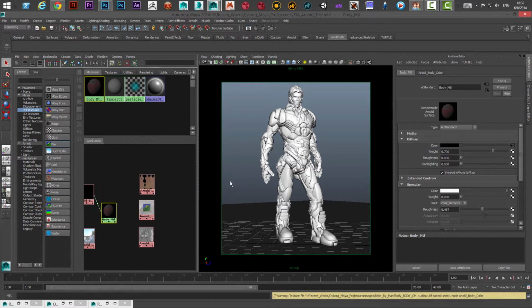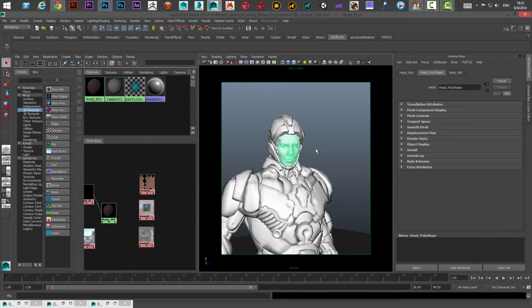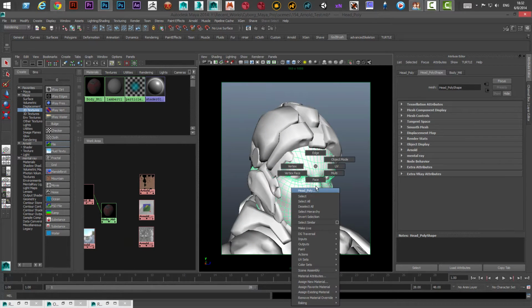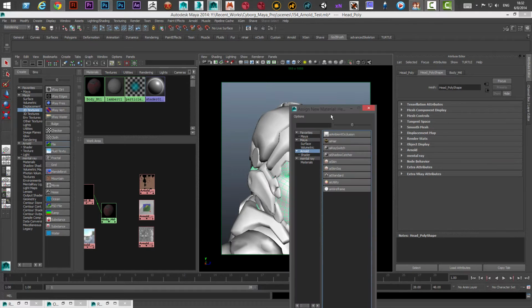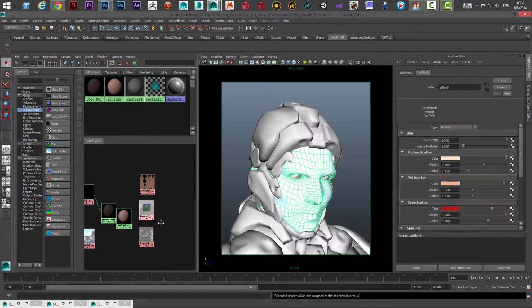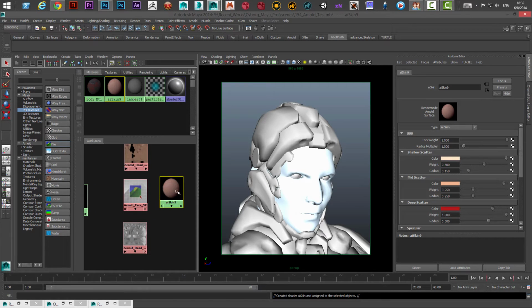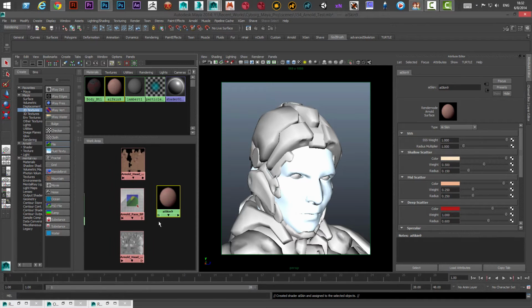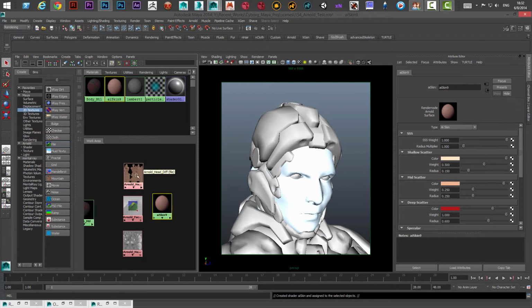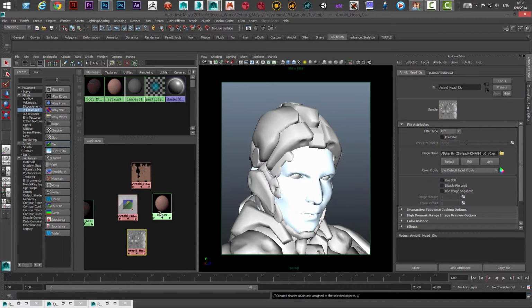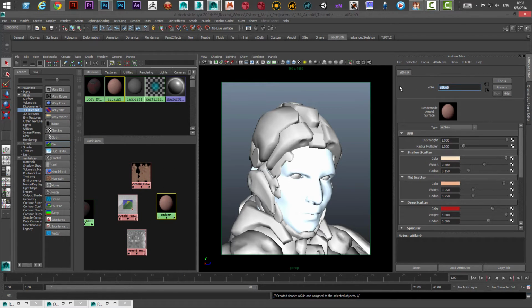Okay, and then let's select the face, and I'm going to give it a new material, and this material is aiSkin, which is the skin material of Arnold, and it's very easy to set up, very high performance, and very easy to get results like the real world. So let's select it and give it a name called face material.